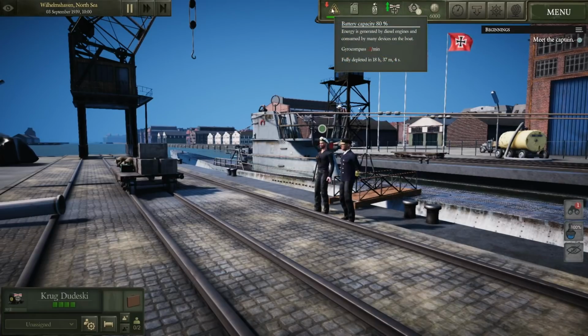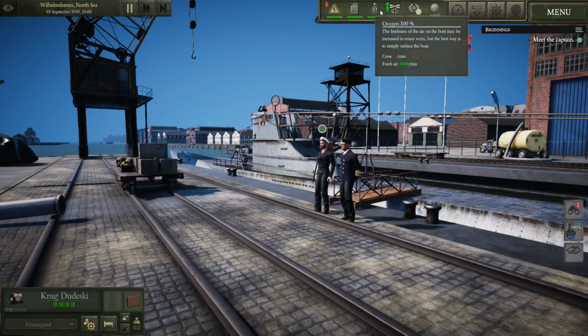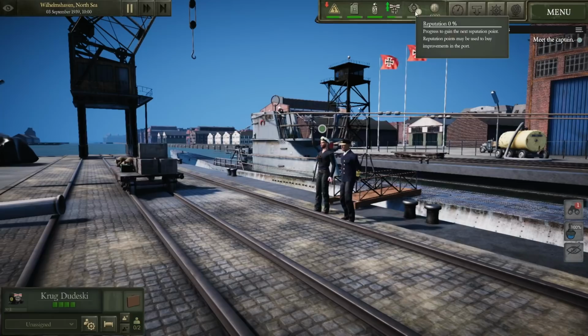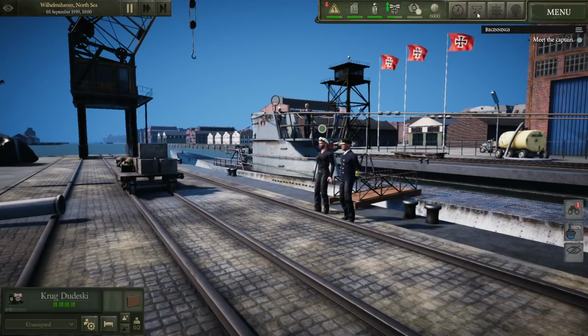Battery capacity, that is dropping. We run out in 18 hours, 37 minutes. Oh boy. Fuel, sure. Oxygen, yeah. Discipline. When discipline falls to zero, a random sailor may break under stress. Currently, because of normal lighting and just the base, we are improving. In a half hour, it'll be full. Reputation 0%. Reputation points may be used to buy improvements in the port and our budget of 6,000. Telegraph, depth meter, rudder, and map.